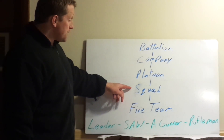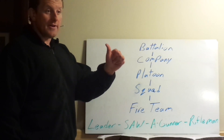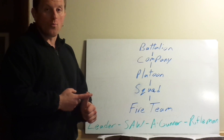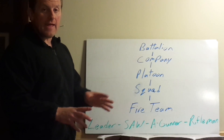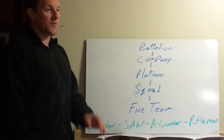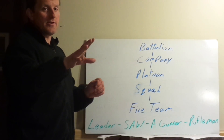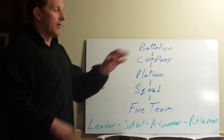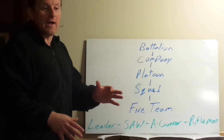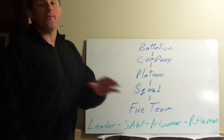From the fire team, we move up to the squad. The squad in the Marine Corps has a squad leader, and you guessed it, three fire teams. The squad leader controls fire team leader one, two, and three — and that's it. Generally speaking, when I was a squad leader, I'd say: Kelly, I need your team here; Thompson, your team here; Flaherty, your team over here. I control those three guys, and then they control their three guys. That means I don't have to concern myself with my entire squad individually for every single movement.